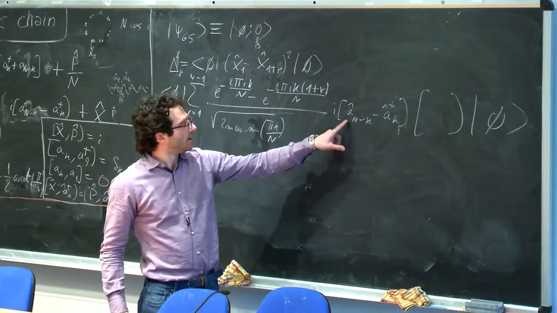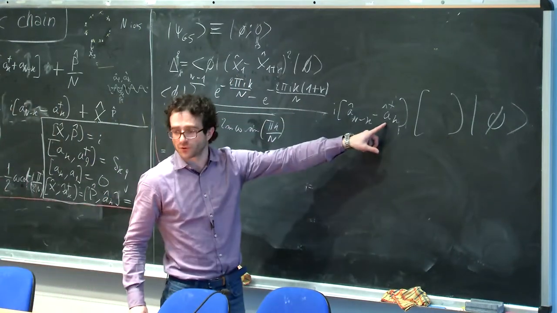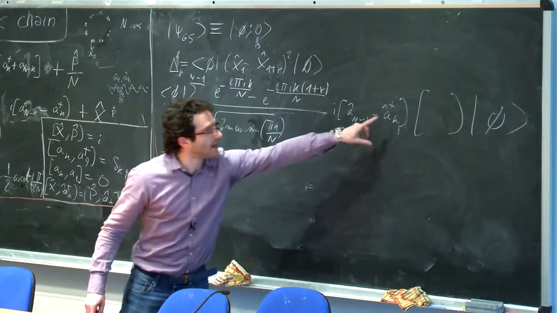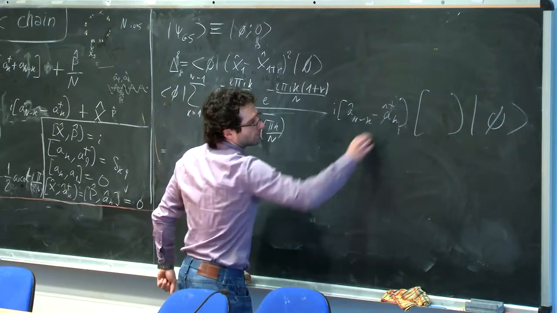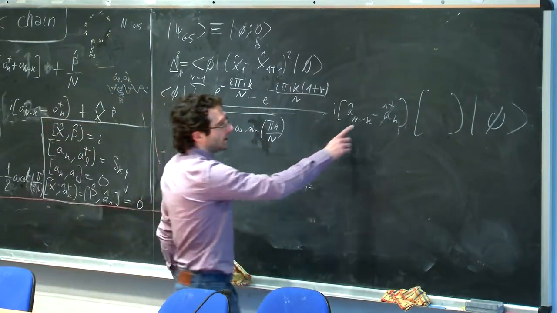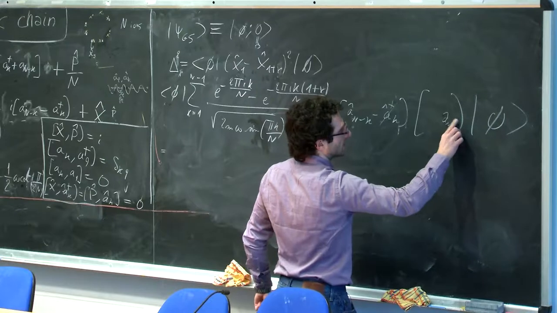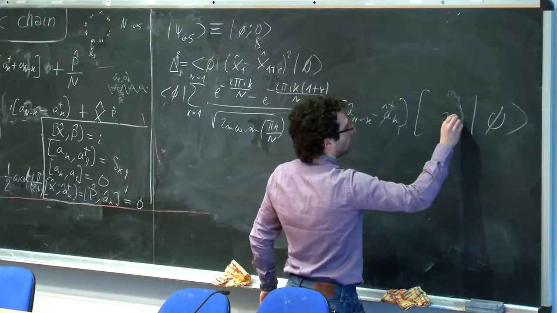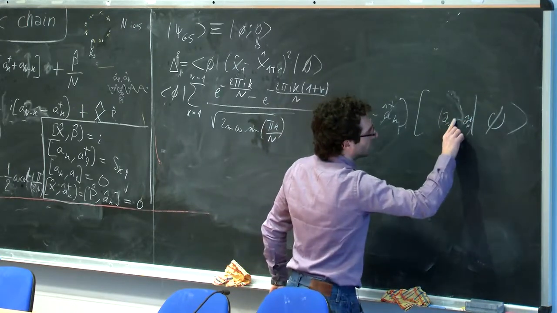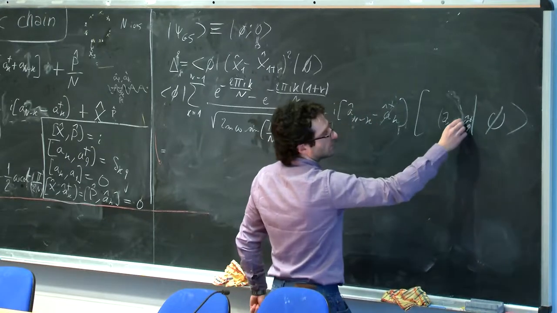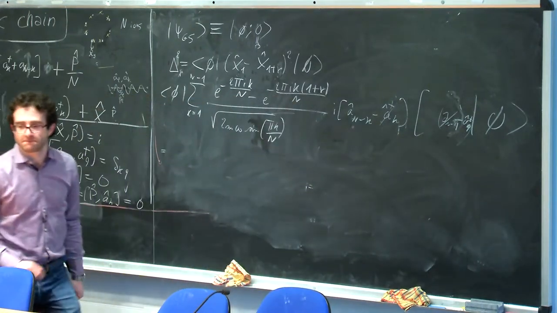Now, as before, when this operator acts on the left it is equal to zero, because this state is annihilated by a dagger on the left, not on the right. This is why there is a dagger. So I can forget this and ignore this. And the same in this other expression, you will have a N minus k tilde instead of k, minus a dagger k tilde here, or q, as before we called it q. And then you have to ignore this part, this operator, because it annihilates the vacuum.